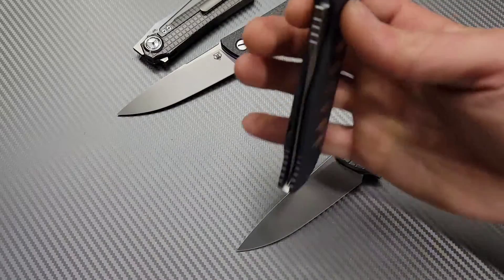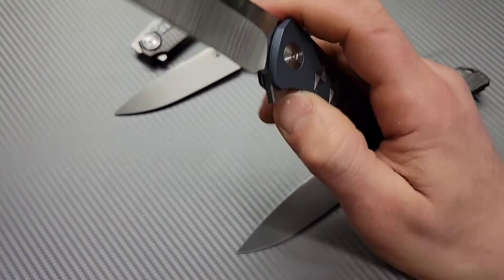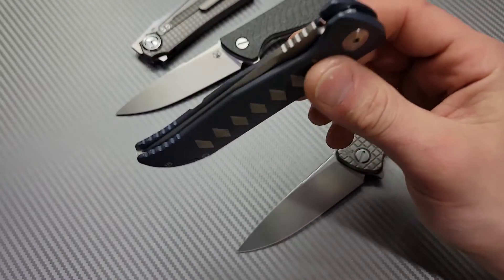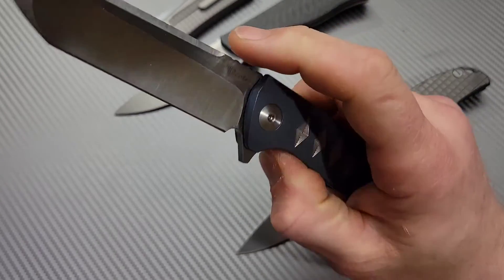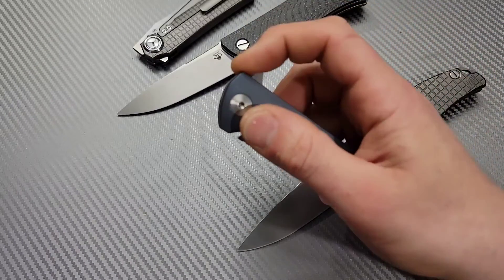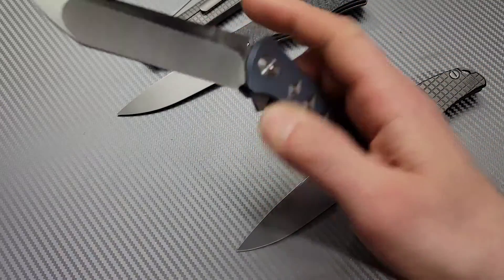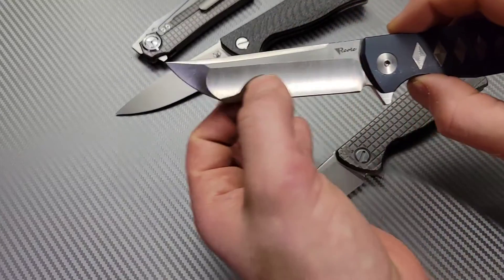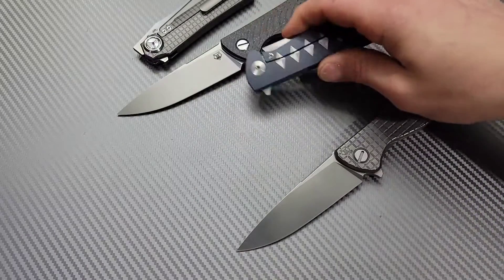Next is the Riyat K2 — fall shut action. Nice detent, very good detent. Nice size flipper tab, and the leverage on the flipper tab is really nice too. Riyat has great quality and their action is amazing. Nice Japanese Tanto, hollow grind, flat ground, titanium frame lock. This one is S35VN. Great knife.